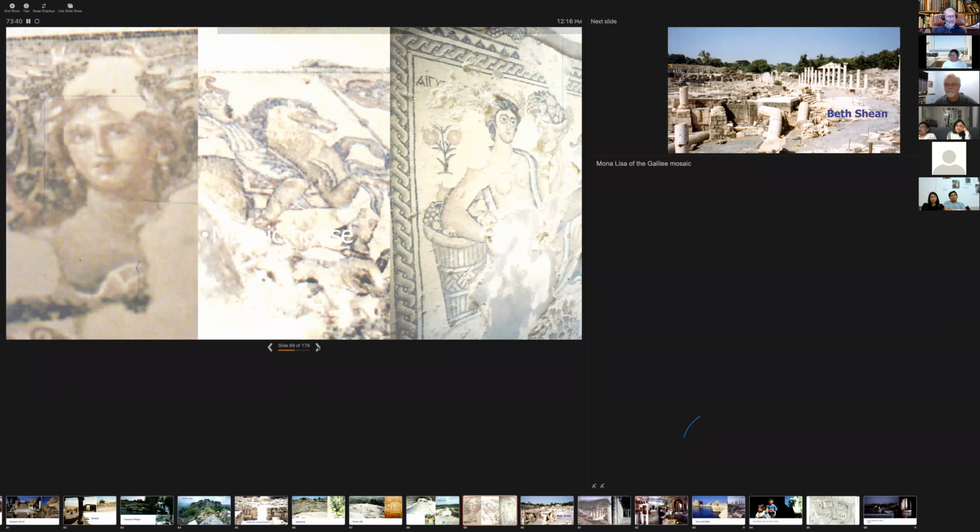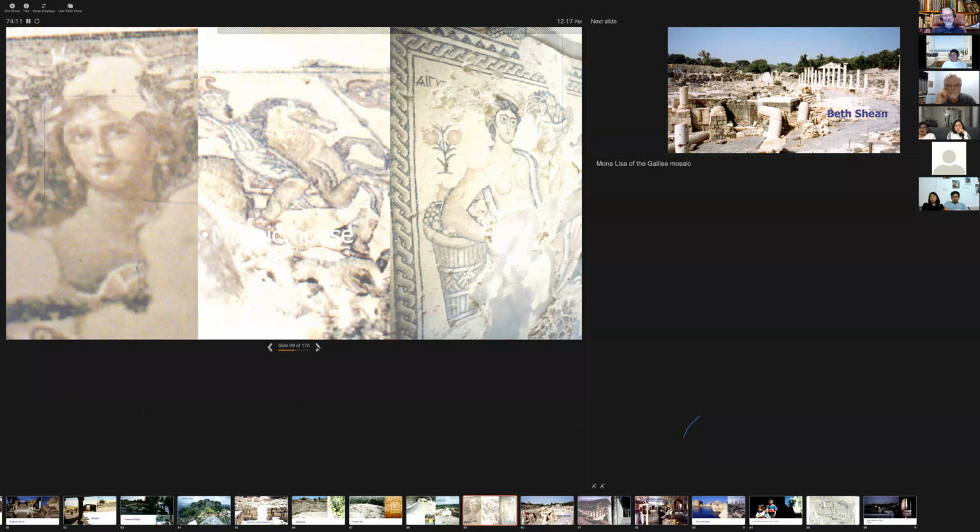The stone is cut for its color, and tiny pieces of stone are laid into a cement mastic in order to get the shapes and the shades and the colors that are wanted. It's absolutely amazing art, really and truly. Whether this is pagan or not doesn't matter to me very much. The skill that went into that is astounding.